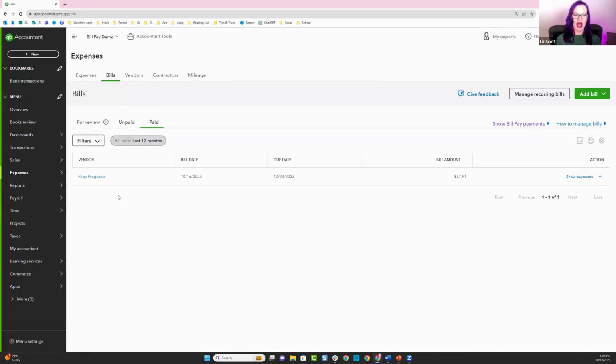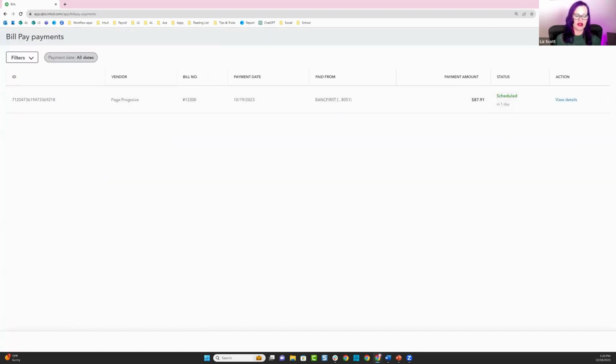So we've got our bill that's now in the paid status, where we've got this new hyperlink to view all of these bill payments. Not only here, but if we wanted to see more details about bill payments that have been paid with the brand new QuickBooks Bill Pay, I can go over here and say, show me all of these.